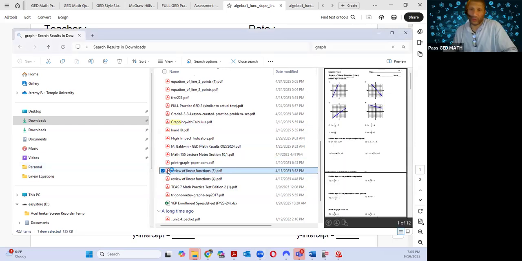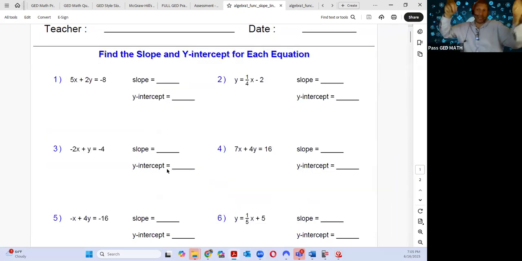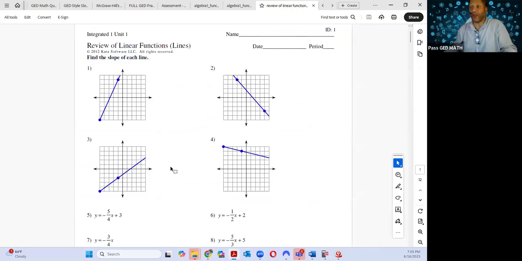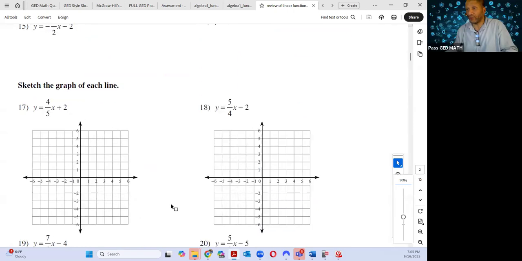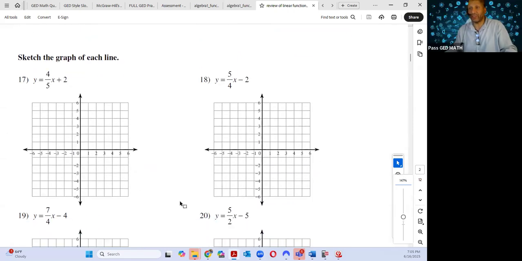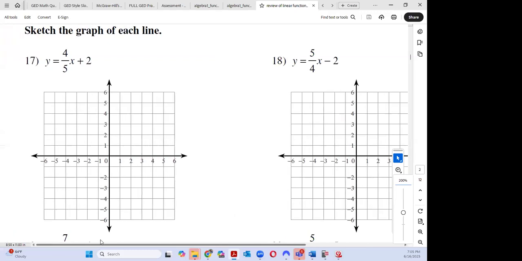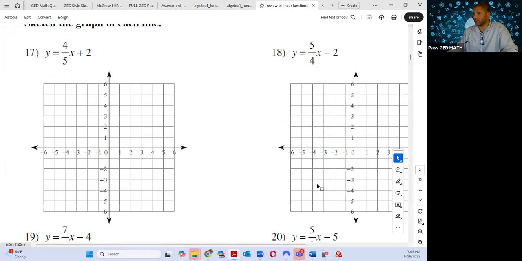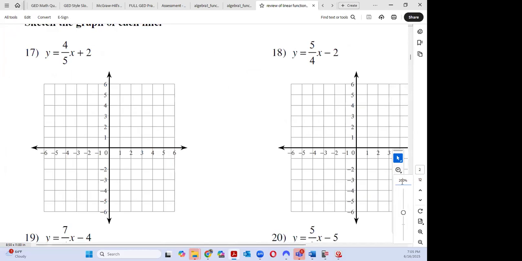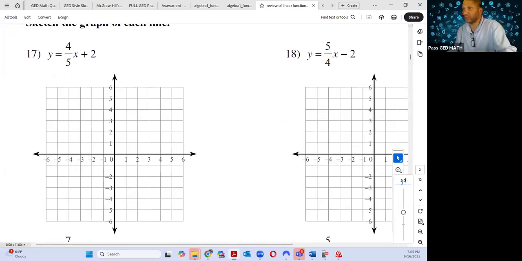So if you want to graph something, if you're given an equation, you want to know how to graph, correct? Watch this. You won't have to graph on the test, but I'm going to show you how to do it. So first of all, is number 17 slope intercept? Let me make this really big so we can see one problem at a time. Let me go to 210. Let me go to 225.